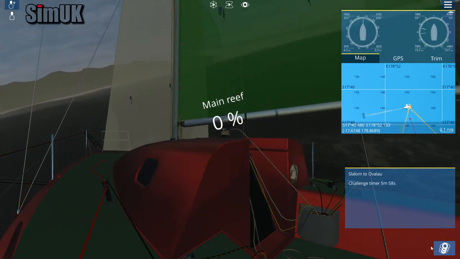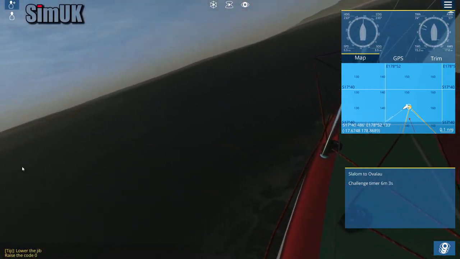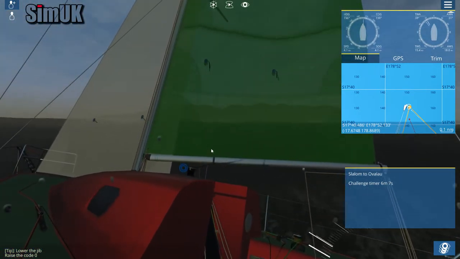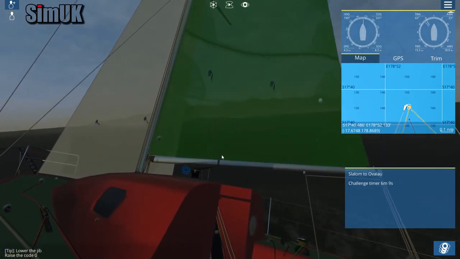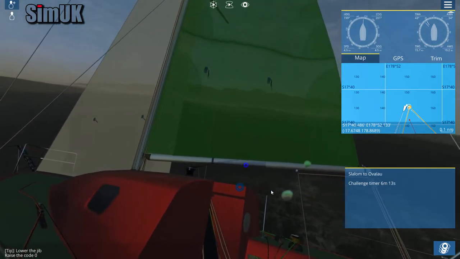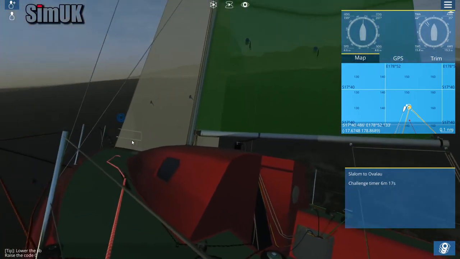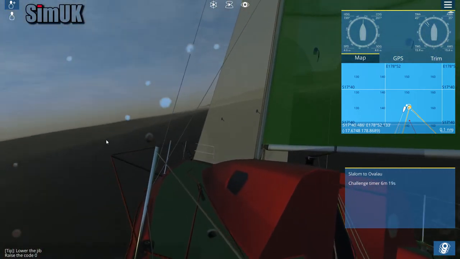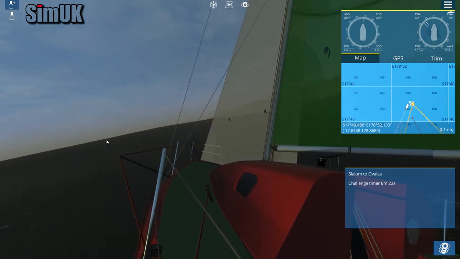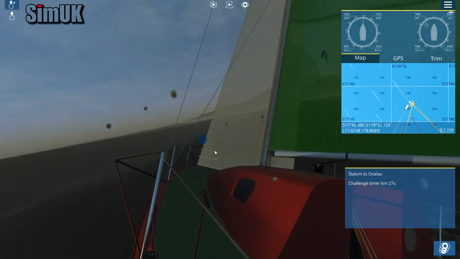And let's go back to main view. And we can turn. Turn, turn, turn. That's a good angle. Adjust the mainsail. Pull her in a bit. I think I have to adjust the traveller. We may even need to tack a bit more than this. Yeah, we're going to have to tack.